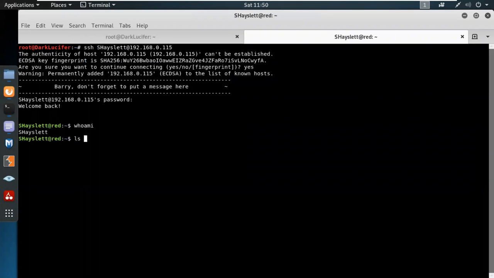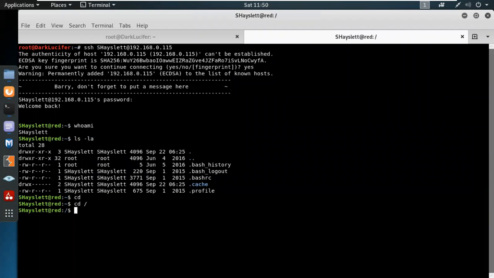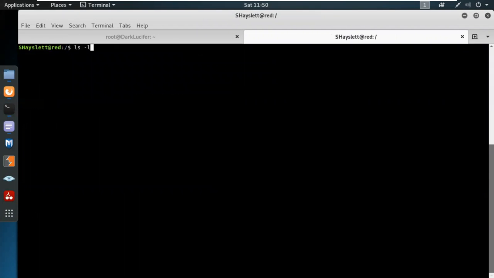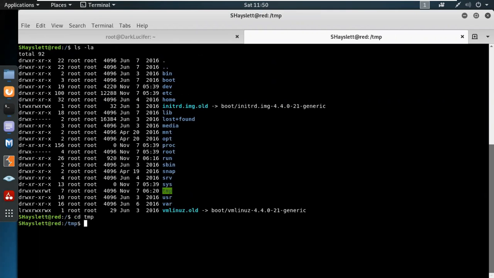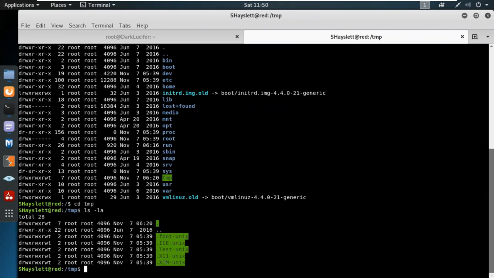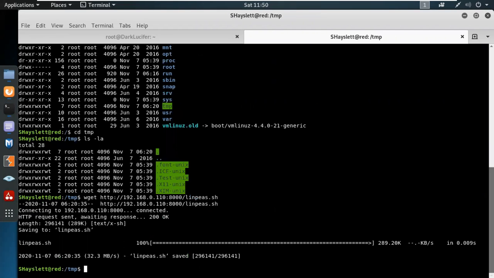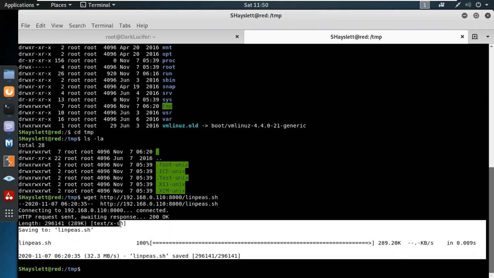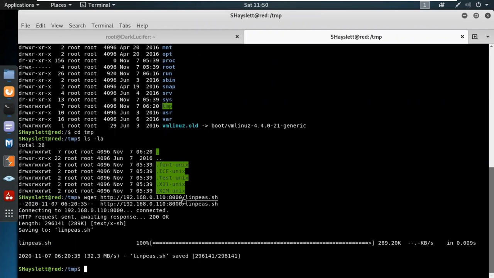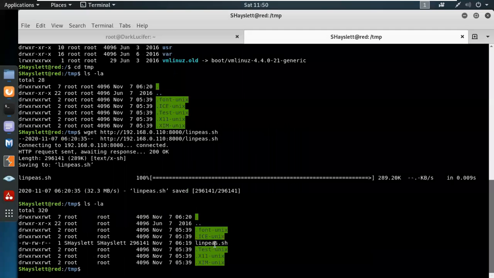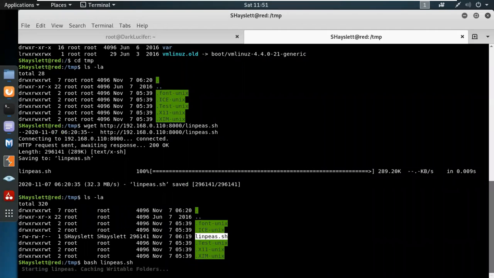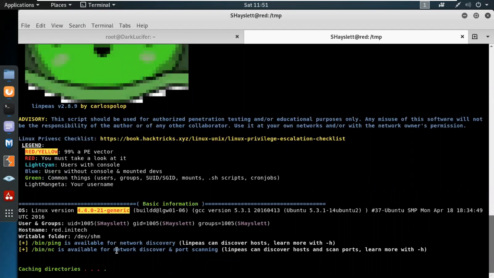So we are on the server side of the Linux, so we're gonna do the automation post exploitation part. That's why I'm gonna use this server. So cd /tmp, the temporary directory. Let's use the wget command to fetch the file. The file has been downloaded as per our data, through the wget command. So let's have a look at what will happen. Let's do bash linpeas.sh. See this one.